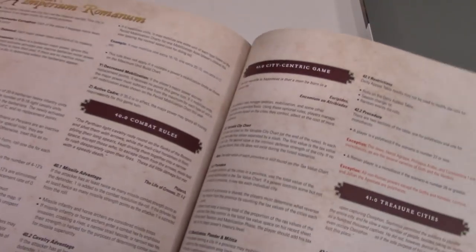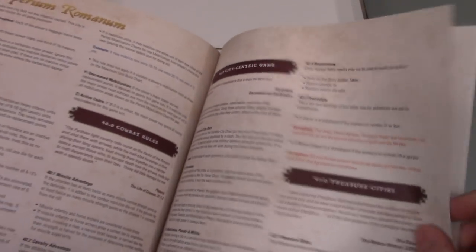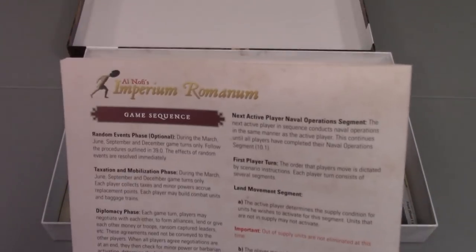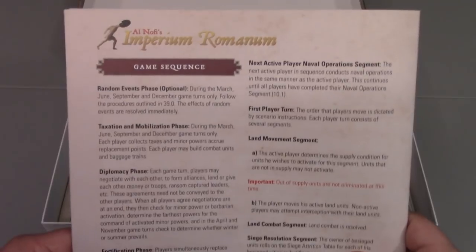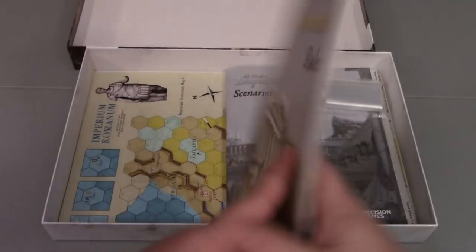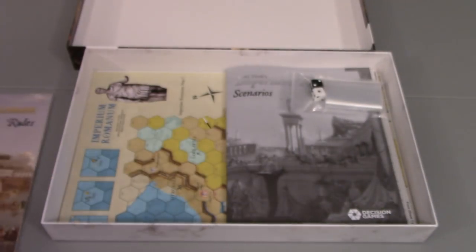The rule book looks like it's going to be a pretty straightforward rule book. Just flipping through, I'm seeing a lot of sections similar to previous editions in terms of how the rules are laid out, though it's all in the Decision Games formatting. Overall I don't see anything to complain about yet. It does have on the back a run-through of the game sequence, which is probably worth photocopying a few times so you have some handouts for players.